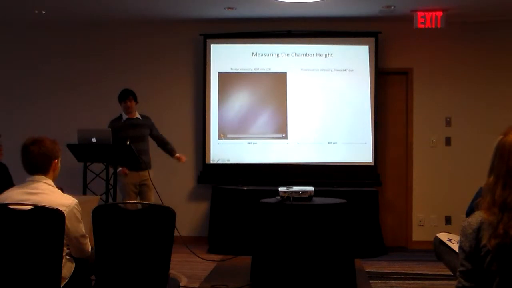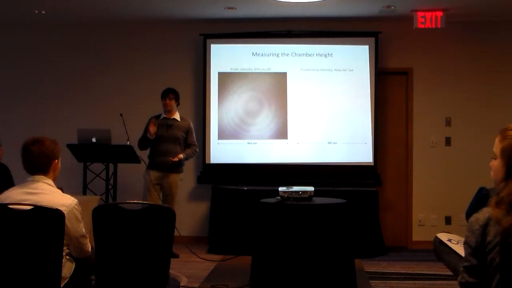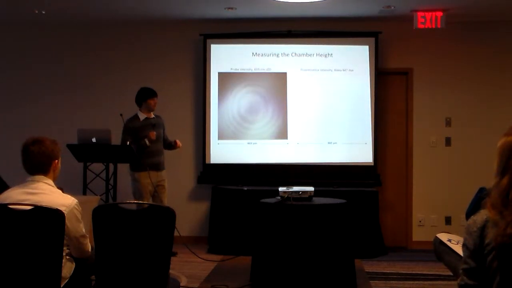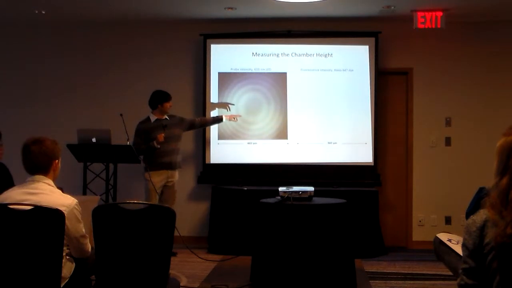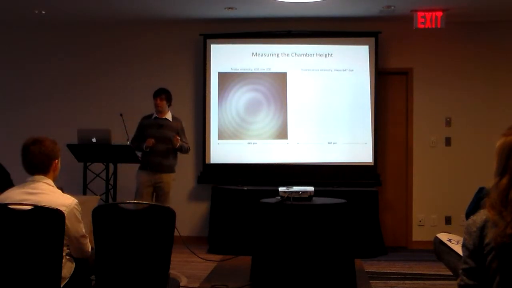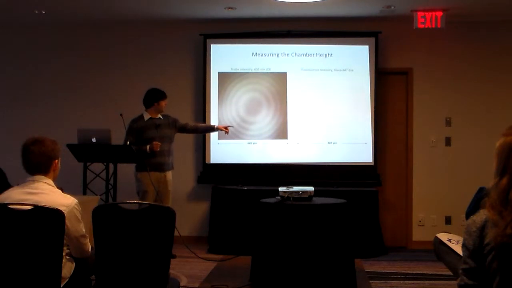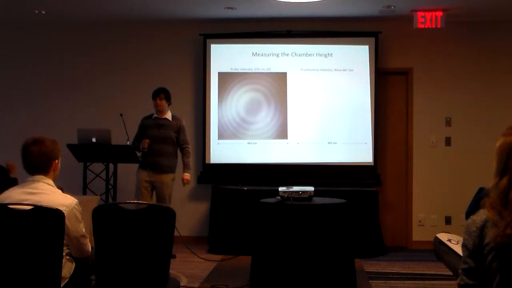What you'll observe is the formation of Newton's rings. This is due to reflections off the top and bottom surface that create constructive and destructive minima and maxima. You'll see at the center a destructive minimum, and just outside of that, the first constructive maximum. By knowing the index of refraction of the media and the wavelength of the light source used, we can then determine the position and the height of each one of these dark minima.